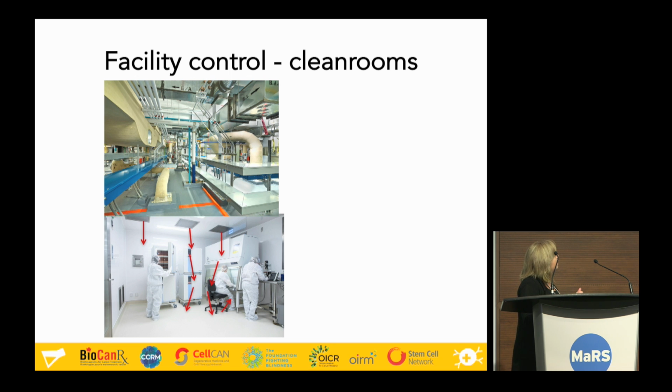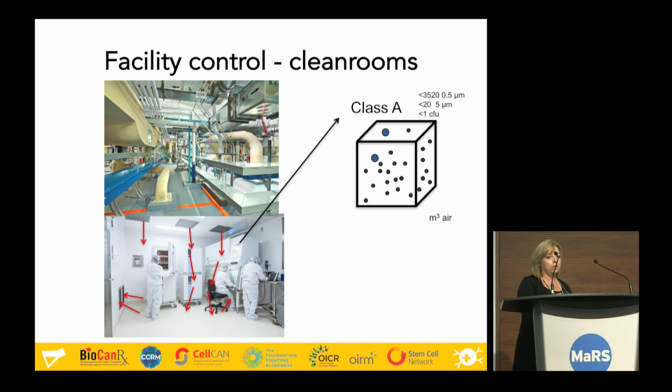So you can see that the air comes down through the ceiling through HEPA filters, and then it leaves through air returns, and then it comes back up and recycles again. So a clean room is essentially you're vacuuming the air through HEPA filters. And the faster you move the air, or the more air changes that you do in that room, the cleaner your air is going to be. So you have different classifications of clean rooms.